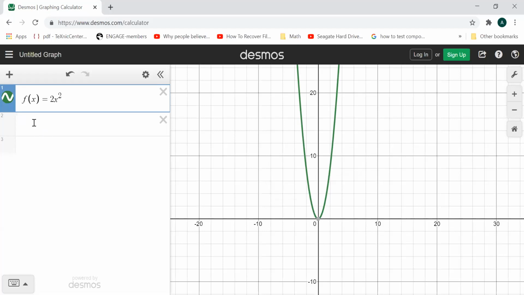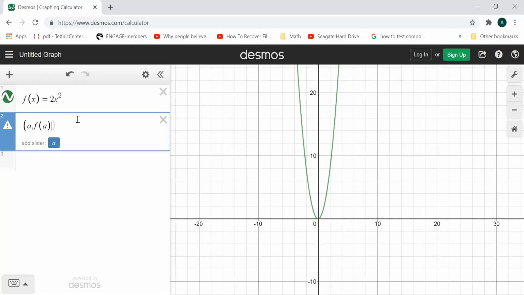Let's see how the slope of a tangent line goes. And for that matter, what I'm going to do here, folks, is show you the equation of a secant line. First of all, the equation of a secant line will be something along the following lines. So let's say we want to pick a point. You know what? Let's do that first. Let's say we want to pick a point a comma f of a, right, on the graph.